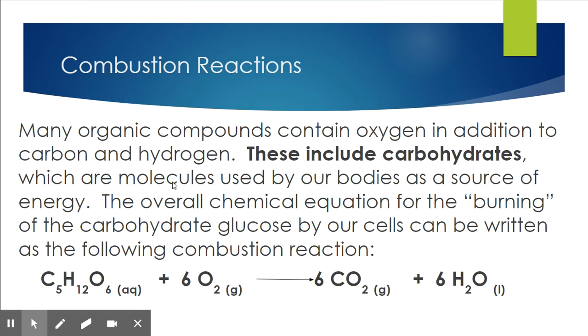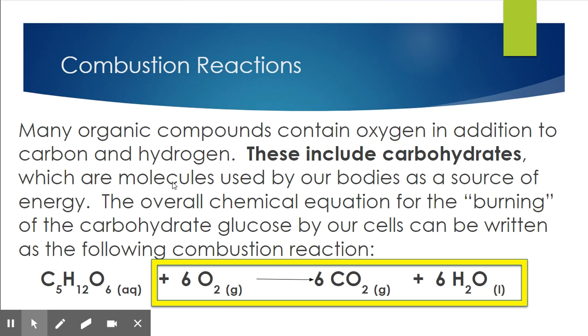Many organic compounds contain oxygen in addition to carbon and hydrogen. These include carbohydrates, which are molecules used by our bodies as a source of energy. The overall chemical equation for the burning of carbohydrates or glucose by our cells can be written as the following combustion reaction. Okay, so CHO, that's a carbohydrate. So C6H12O6, okay, plus 6 oxygens, yields carbon dioxide and water, right? That is part of respiration.